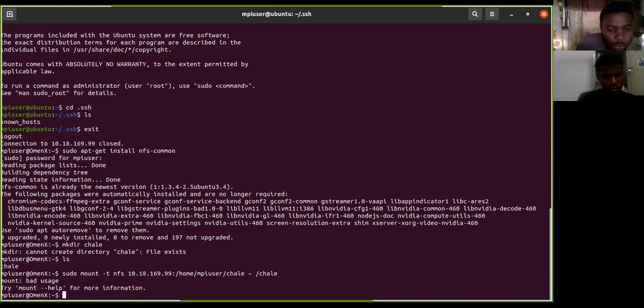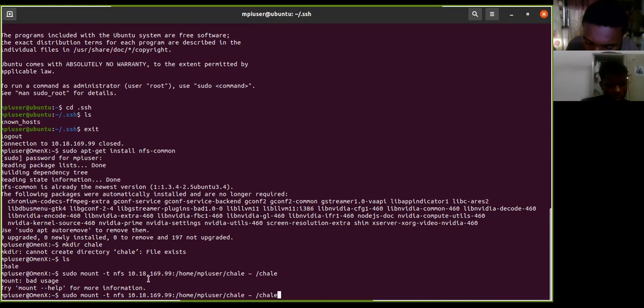So we have bad usage. That means there's a problem with me typing the command. So I have to make some checks about it. So let's go again. So sudo mount blah blah blah. So you go and check that you have home, you have MPIUser. So I think the problem should be coming from here.